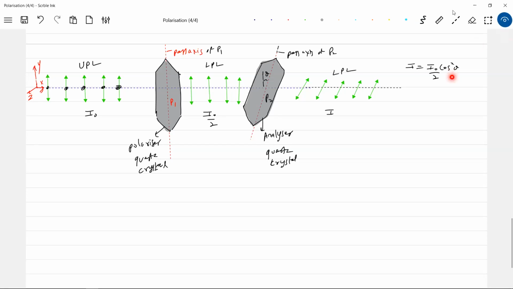So the polarizer P2 makes an angle theta. By rotating this, now we have very different things coming. If theta is 0, let's see what the intensity I2 will be. If you rotate, so let's do one thing. I'll keep this fixed here and this will rotate. For theta 0, what will the intensity be? I naught by 2.